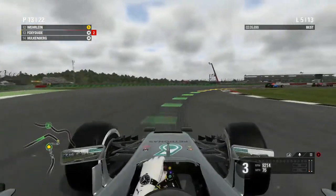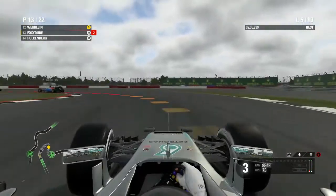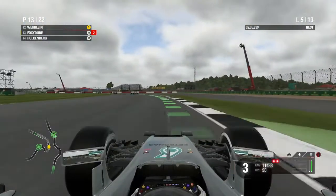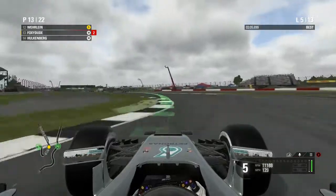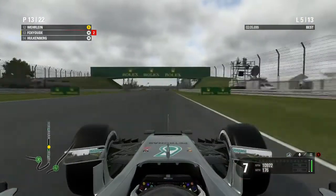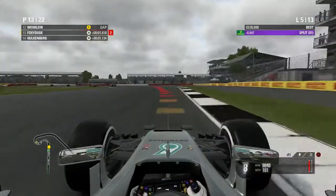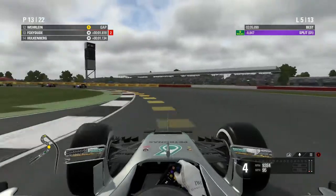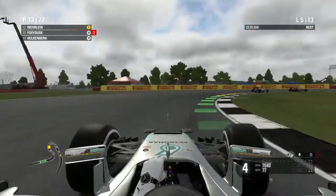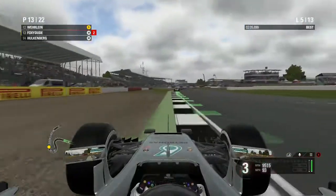As you can see, we're back on board with myself, a little bit further back, but now we're back on track here. And next up the road is Pascal Wehrlein in the Manor, but he is on the soft tyres, we're on the medium compound tyres, and unfortunately for me, Pascal Wehrlein has actually got the slipstream of the cars in front, so we're a little bit useless in the straight line. So we just need to sit back and wait for them to start scrapping, and then we'll be able to bring ourselves back into play against these drivers in front of us. But we've already started to build ourselves a gap over Nico Hulkenberg, so Hulkenberg is not really going to be a threat for us at the moment, so we don't need to worry about him.